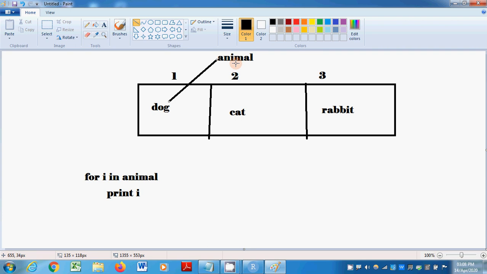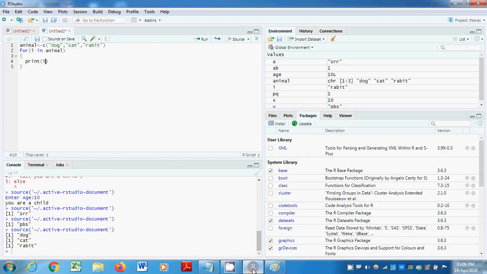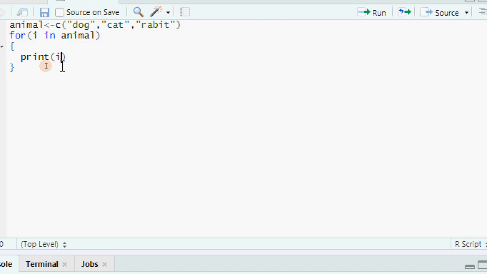In the second iteration, cat will be copied from the animal to I, and I will be printed. In the third iteration, rabbit will be copied from the animal into I, and we are printing that I as it is. So in every iteration, meaning one round: first round the dog will be copied, second round cat will be copied, and third round rabbit will be copied, and there are no values after the rabbit.